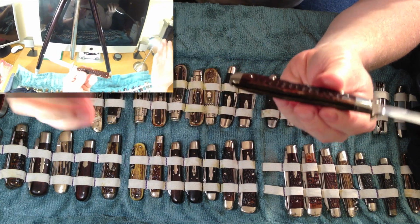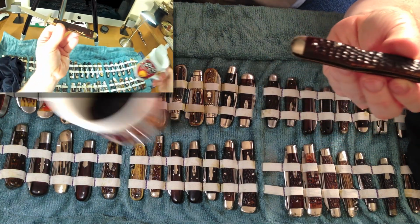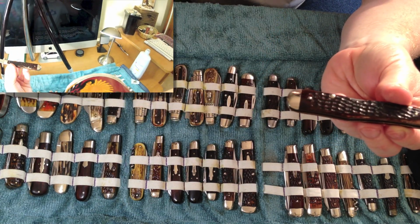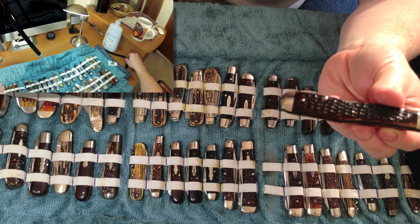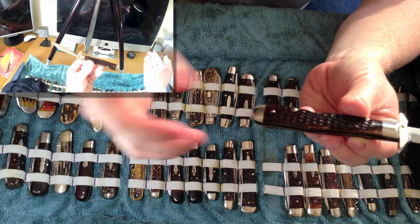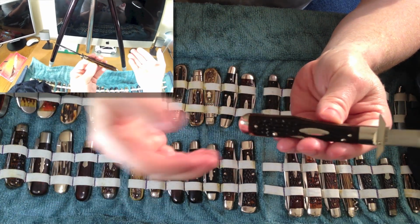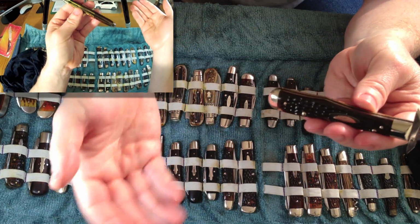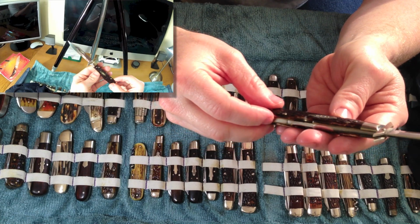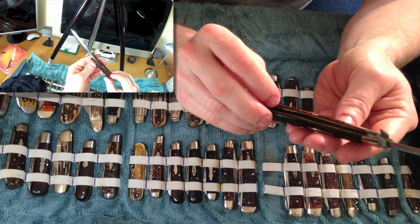See, in the 1960s, if the bone material was coming out like this, they would just throw it out. They wouldn't be putting it on their knives. They would stop the process and throw it out, and they would go back to the drawing board. But as the company's quality was declining, they would just use it.